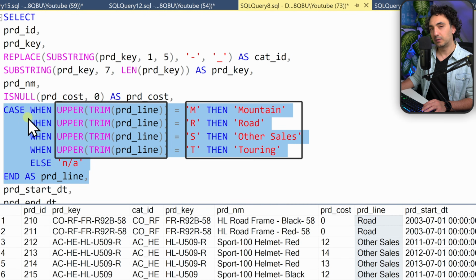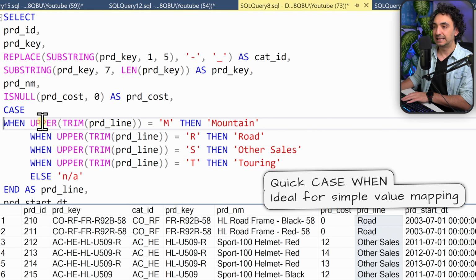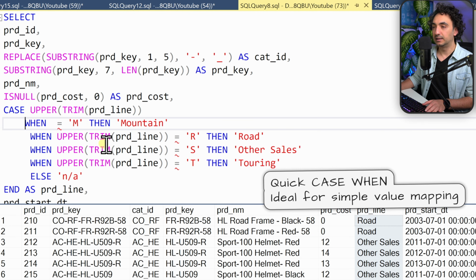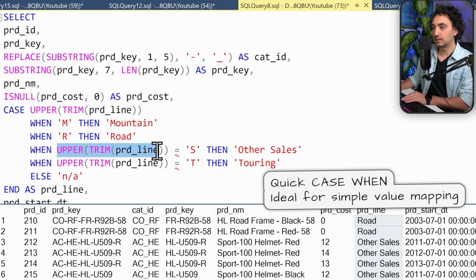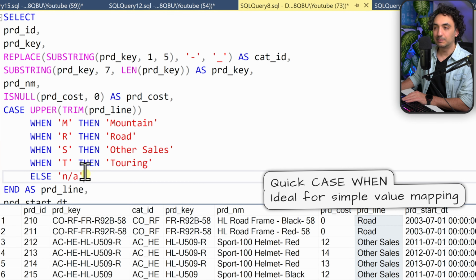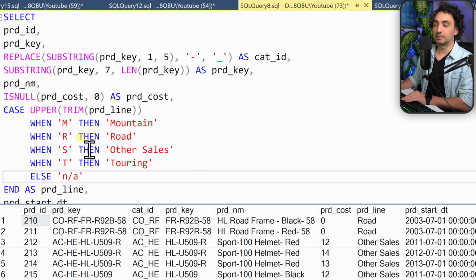We have a quick form of the CASE WHEN if it is just a simple mapping. The syntax is very simple. We say CASE, and then we have the column, so we are evaluating this value over here, and then we just say WHEN without the equal. So if it is an M, then make it Mountain. The same thing for the next one, and with that we have the functions only once, and we don't have to keep repeating the same function over and over. And this works only if you are mapping values; if you have complex conditions, you cannot do it like this. But for now, I'm going to stay with the quick form of the CASE WHEN. It looks nicer and shorter. So let's execute it. We will get the same results.